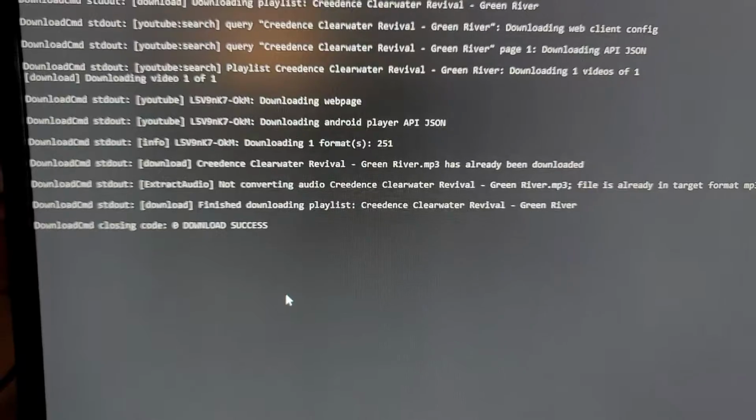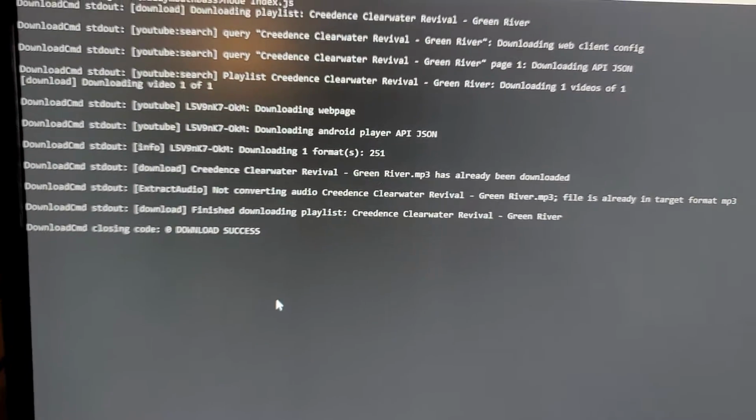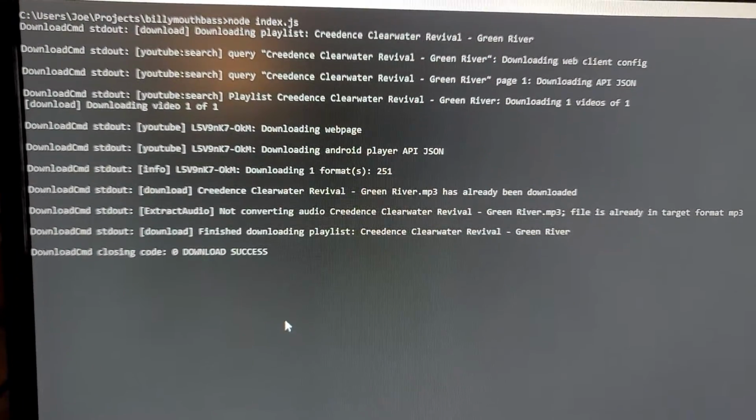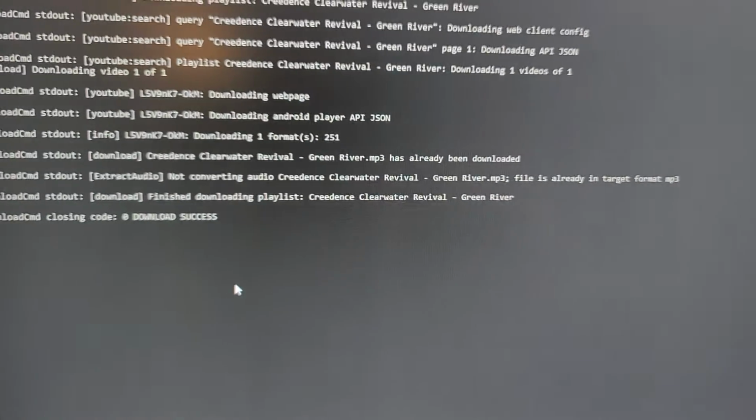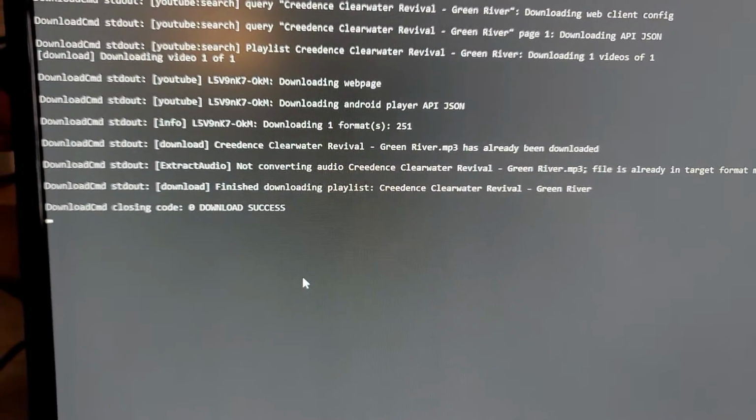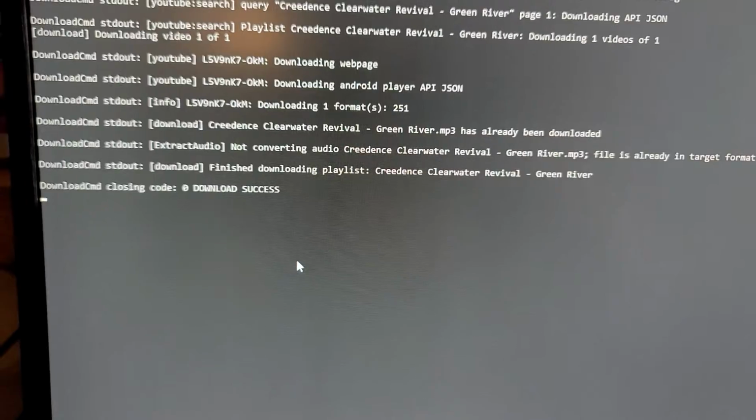We're downloading it, and that's successful. So we've already got the song downloaded, and it's an MP3, and we're processing it with an AI to separate out the tracks. There's the different tracks, and here we go. We've got it already, and there's the vocals, and there's the drums.